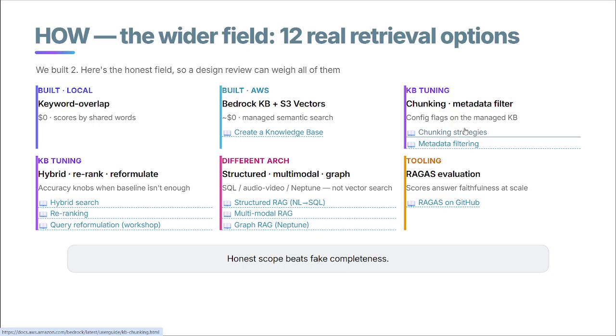Then there are very specific kinds of knowledge bases that also exist, where you can do structured retrieval augmented generation, where whatever data you have is in a structured format. Then there is also support for multi-modal RAG, because usually the simple RAG only supports text-based data and information, but multi-modal RAG can support audio and video also as a policy document.